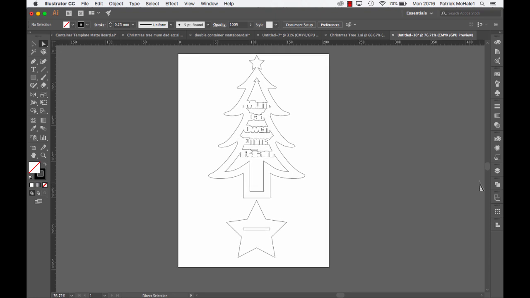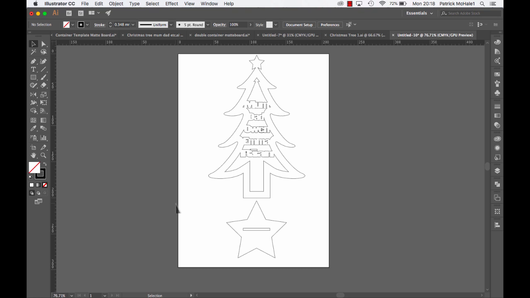So there you have it. It's a design for a laser cut Christmas tree, and all that needs to happen now is that the file we've just saved will be imported into the auto laser program that we use on the college laser cutter, and we can cut this out. As you can see, the tree is going to slot into this little slot we've created in the star. It's my tidy file, and I am good to go.